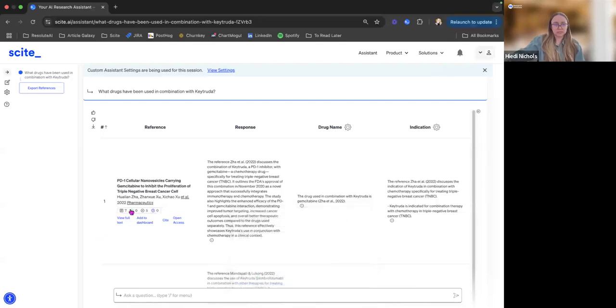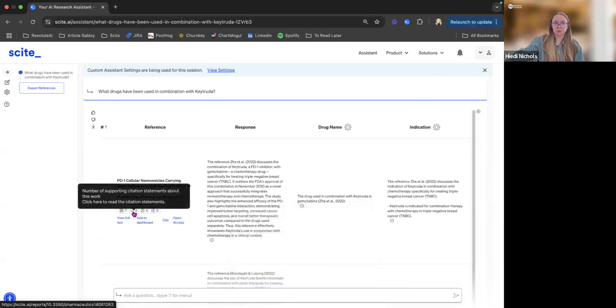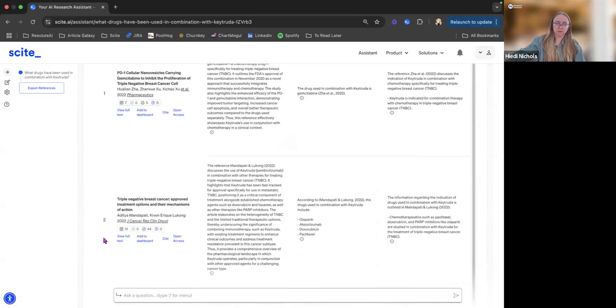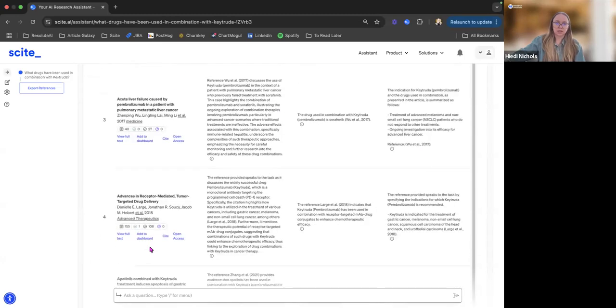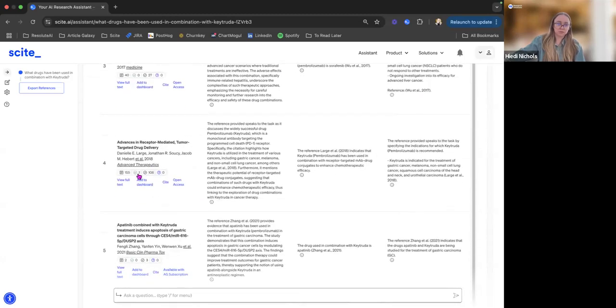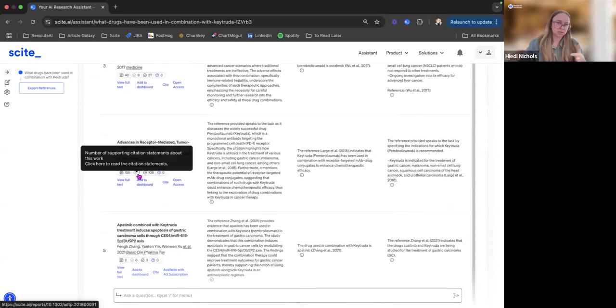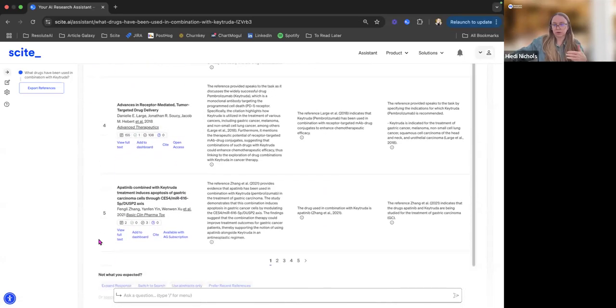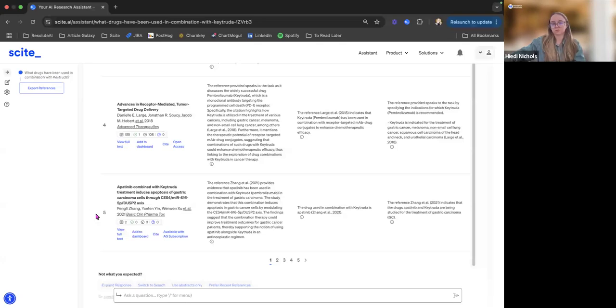I think the citations also do help assess the credibility of a paper. So again, if there are a number of supporting statements that can indicate that this research has been repeated, or it has evidence to support that it is a strong claim. So that's one way that we can use the badges here, and why we've incorporated them into the table output to help you assess how credible that reference is.